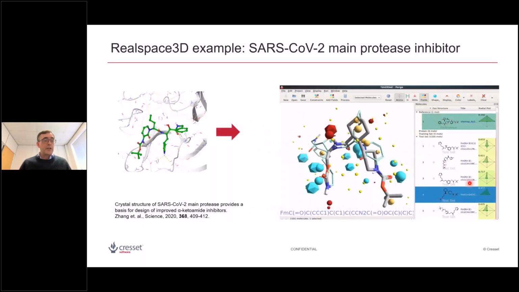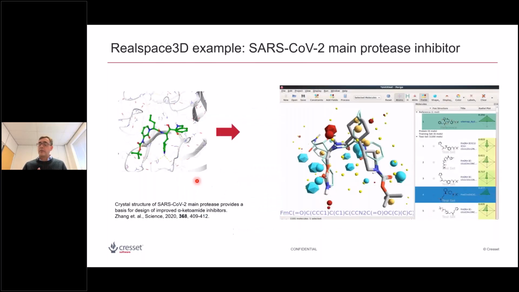So just to give you some visual pictures of the sorts of things we can do. We applied the algorithm to a known compound, which is a SARS-CoV-2 main protease inhibitor, just to show you the sorts of hits that we provide. And again, at a relatively small amount of CPU, the top ranked suggestion coming out is this molecule here. And you can see that in terms of shape and in terms of electrostatics, the molecule that's being suggested matches this protease inhibitor very nicely. And so it would be a good candidate for synthesis and for testing if you wanted to find completely new chemical matter unrelated to the molecule we started with.